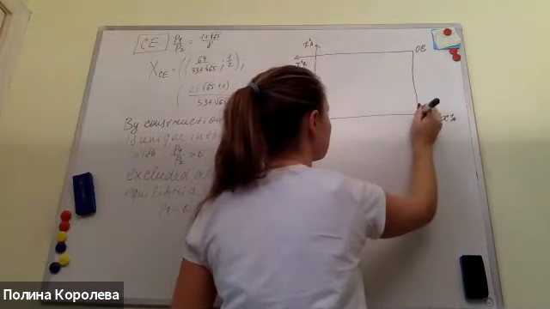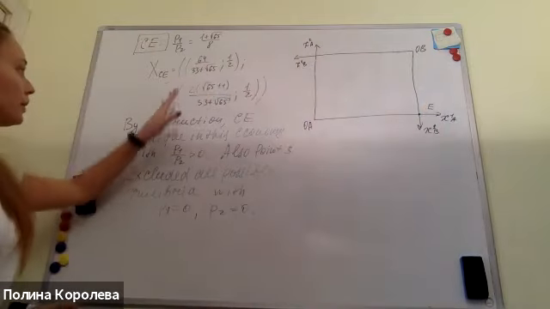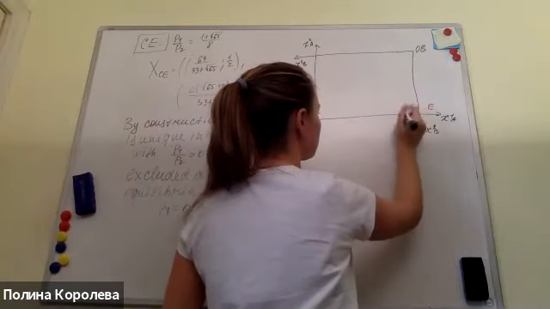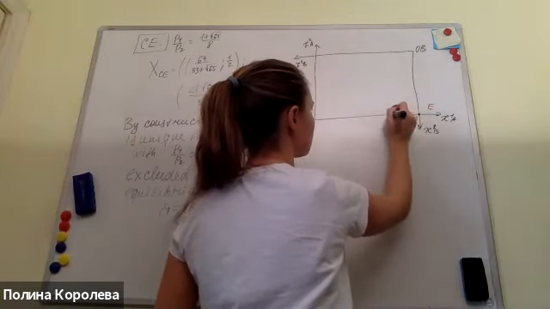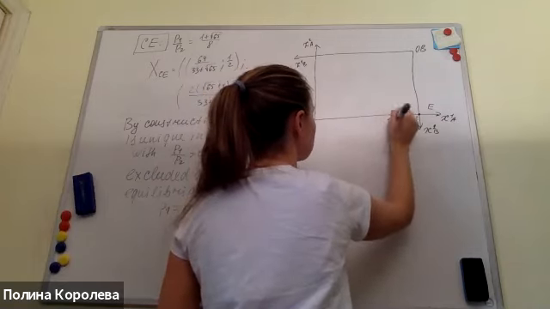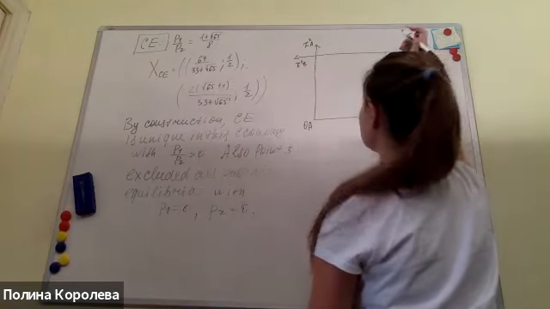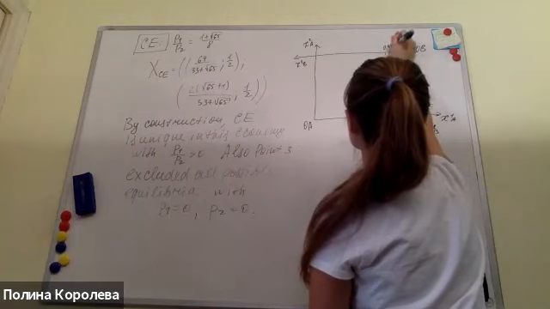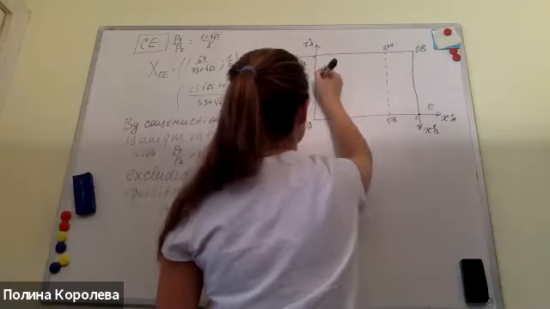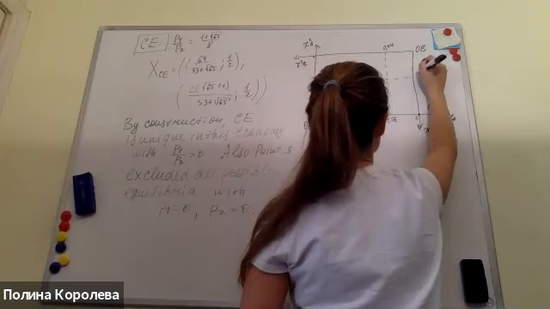Endowment point (0, 2), and the competitive equilibrium point is approximately 1.56. It's here 2, and here 1.56. It's somewhere here. So this will be 1.56. At the same time, the consumption of individual B of the first good is 0.44. And they consume, if here 1, half each of the second good.